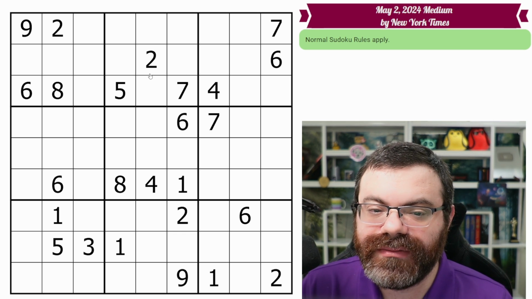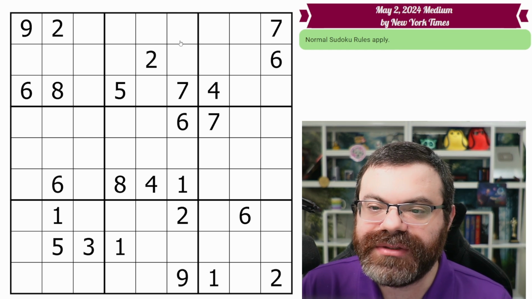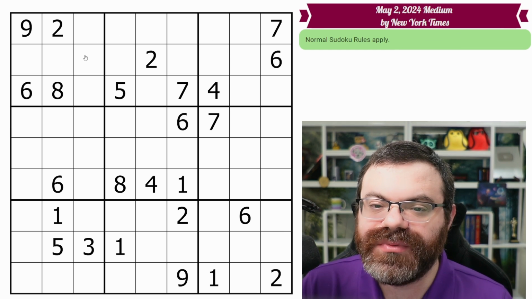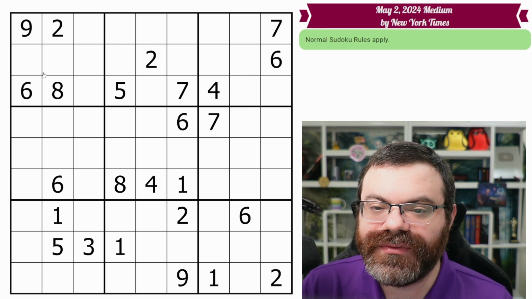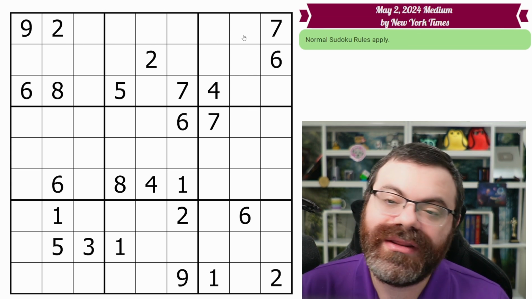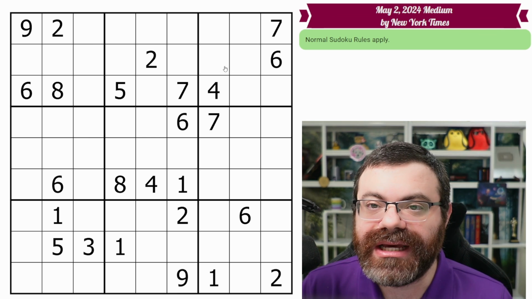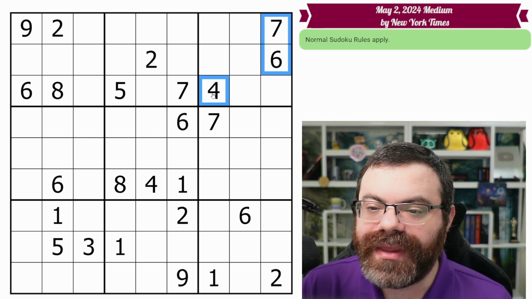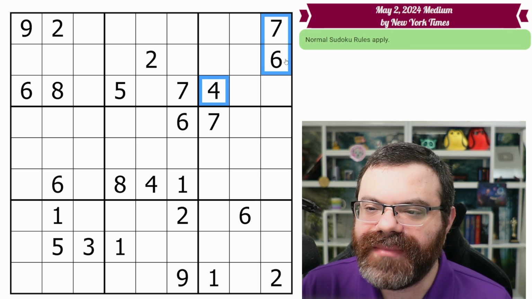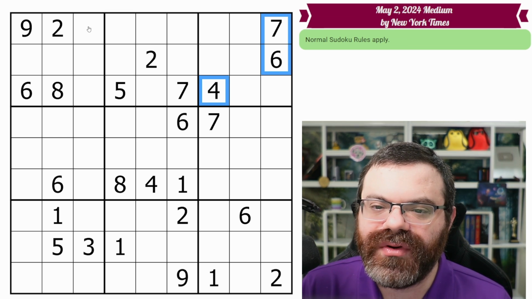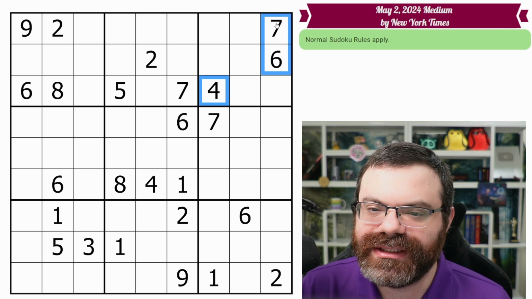So the most efficient way to look for that is we need to compare each box against each other box, which means we need 3 comparisons in total, right? 1 versus 2, 1 versus 3, and 2 versus 3. So you don't want to then go back and do 3 versus 2. That's a waste of time. So what I do is I pick a box with the fewest givens in it. In this case, there's 2 with 3. I just picked this one. And I'm going to think about those 3 digits, and I'm going to look for them in both boxes at once. So 4, 6, 7.